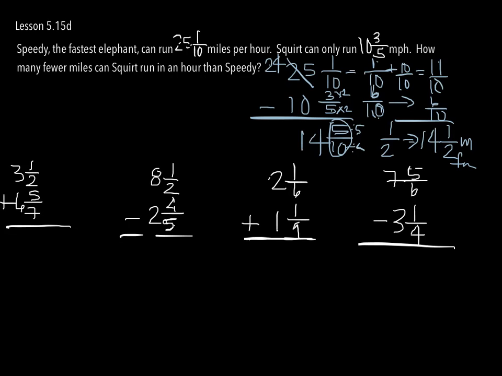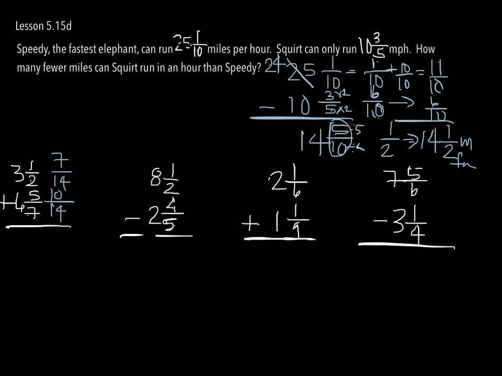We know that these are not the same denominator. We'll have to figure out where they meet, and the easiest way to do it is just multiply them together. So it's going to be over 14. What did I do to 2 to get to 14? I multiplied it by 7, so I'm going to do 1 times 7. What did I do to 7 to get to 14? Multiplied by 2, so I'm going to multiply 5 by 2, and I'm going to get 10.